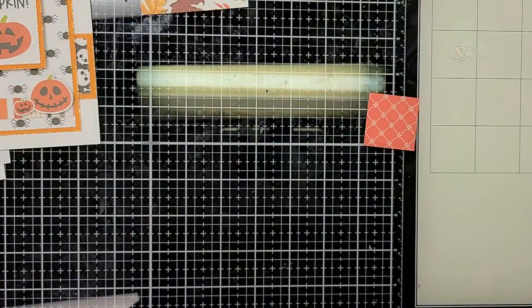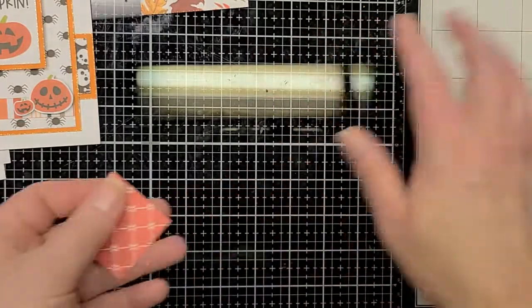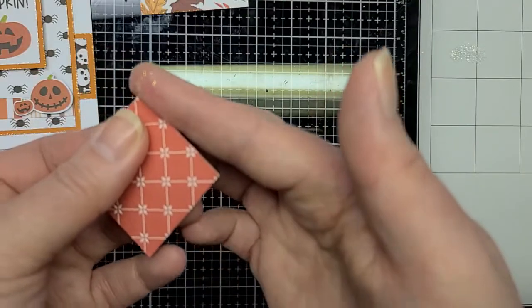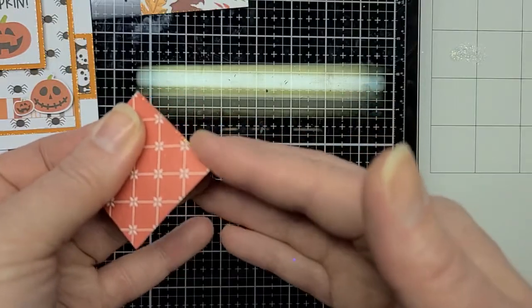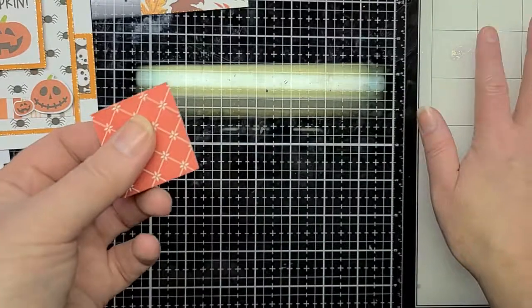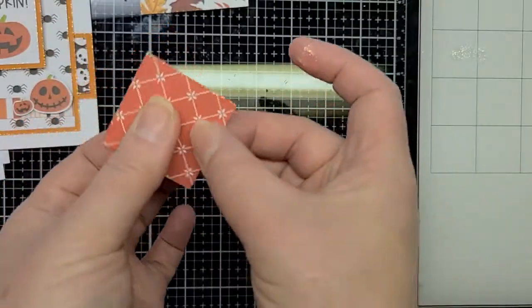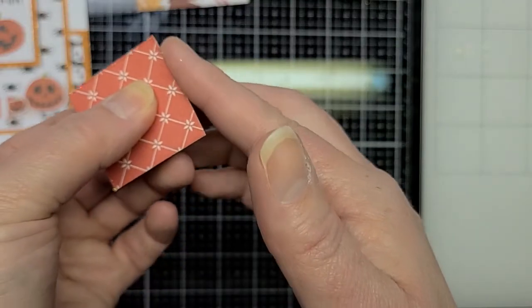If you do need me to pull the fall papers for you, let me know, and I'm happy to grab the ones that I used on this video because I think they're going to make it a really, really beautiful set of cards as well. And I may finish them. I'm not 100% sure. Kind of depends on how the day goes.